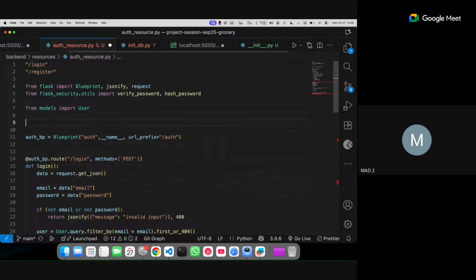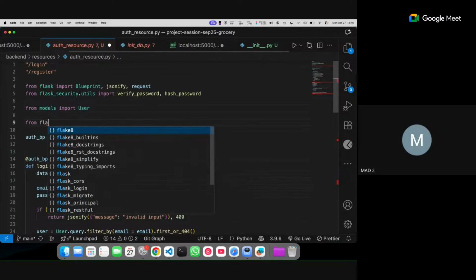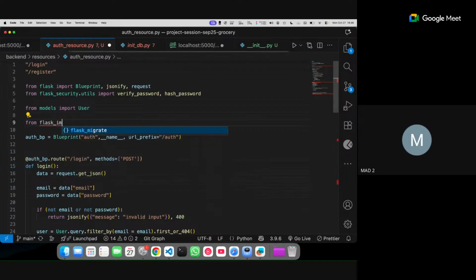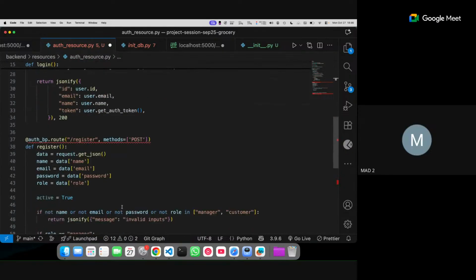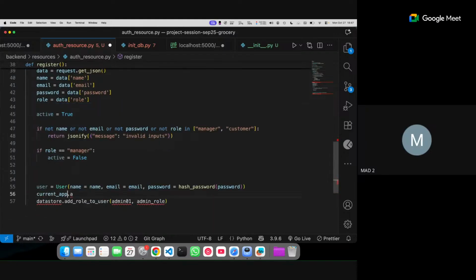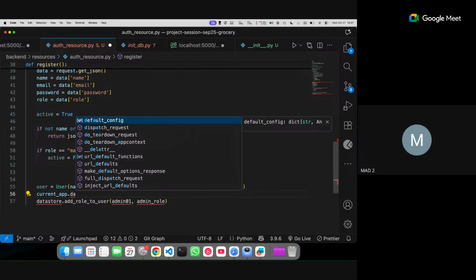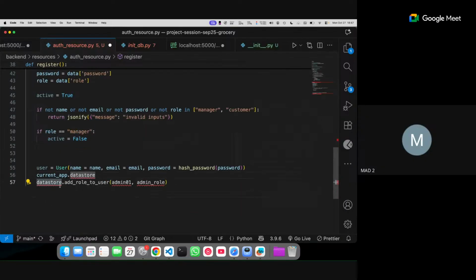Let's import from Flask, we'll import the current app. Okay. So current app will have a data store. See why I'm doing this? Because I need this data store object.